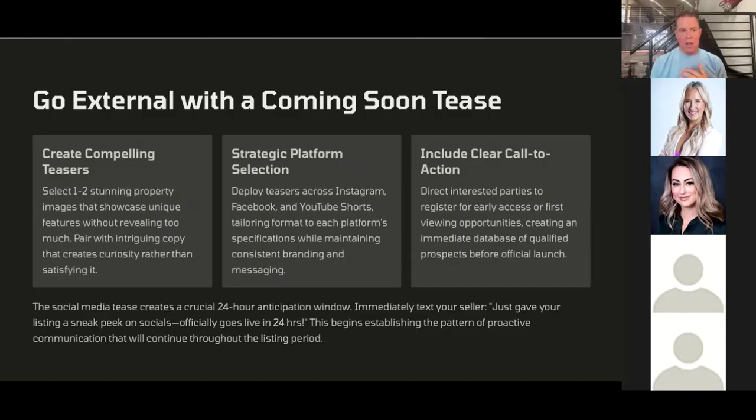That is a hard number. And if you get caught, sorry, I've got something flying around me here. Agents are haters, right? So if you get on there and you do a coming soon and you're a week out, and if there is any possible way that they can discern where that property is, it is a violation, and it is a hard violation. There is a process, obviously, if you fight it, but it's just a fine, right? It's not like a warning. It is a fine. I forget what the number is. It's a big number, if I recall. And they're really hard about this.